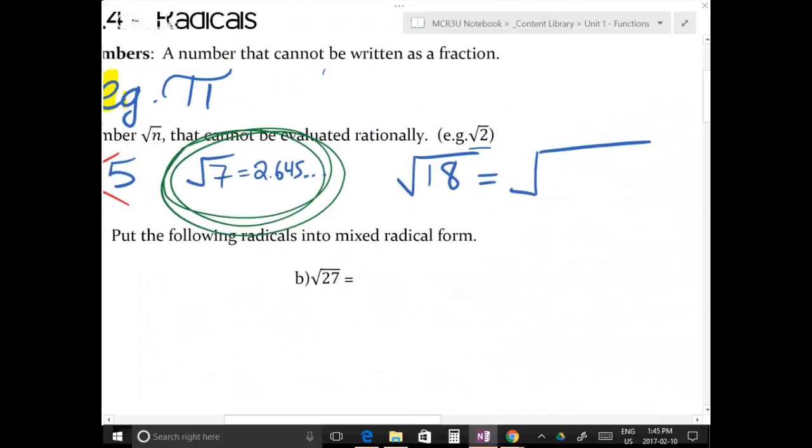could I write 18 as the product of two different numbers, multiply two numbers together to give us 18? What could I multiply? 9 times 2, 18 times 1. 18 times 1 is not going to be helpful. 9 times 2 is interesting. What do you notice here? 9 times 2. Now, can I take the square root of 2? Try it. See if you get a nice number. What'd you get? 1.42.